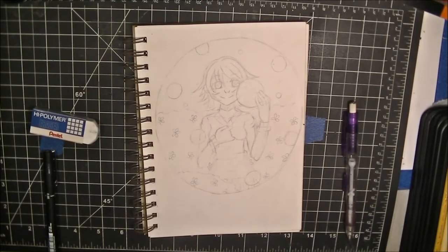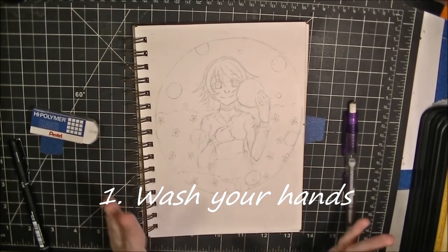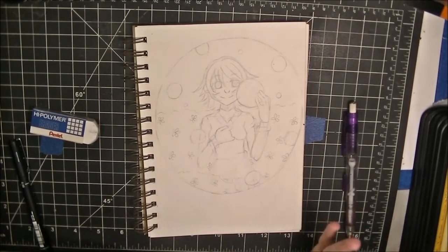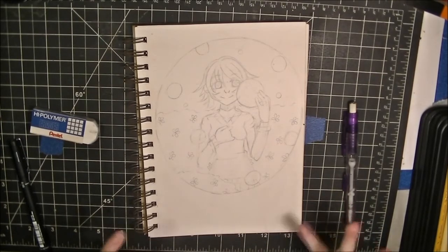Okay, so now that I've explained what I'm going to be using and all that good stuff, I typically wash my hands before I start inking. That's simply just to make sure that they're clean, I don't have any extra graphite or anything wonky on my hands, and also it's kind of a habit nowadays.